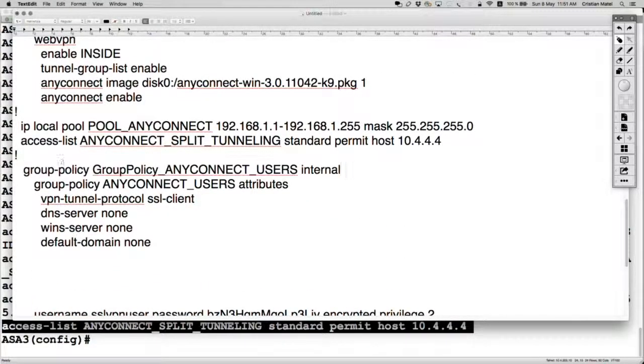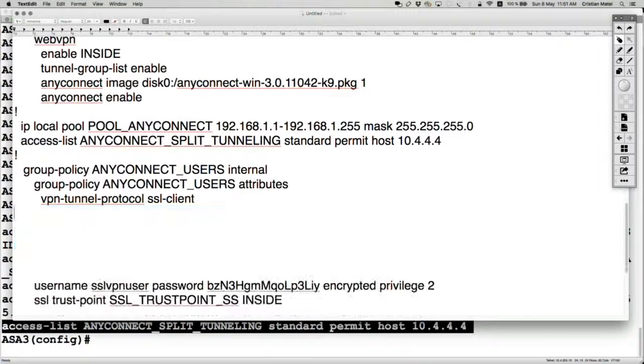The first command creates the group policy, and then we configure the attributes in there. This is used to restrict all connections landing on that connection profile, which is going to have this group policy attached, to be only of type SSL client, which means AnyConnect based sessions.